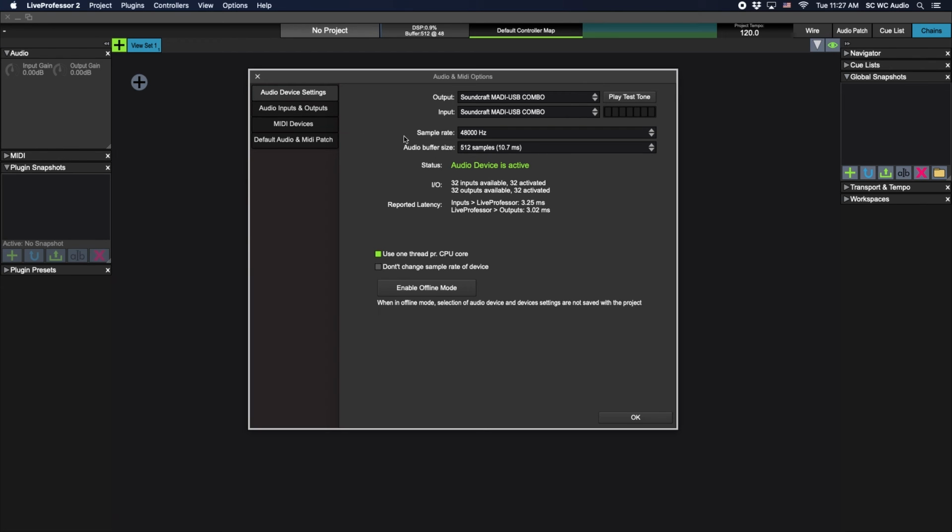Basically, your buffer size is the time it takes for the audio to go in, get processed, and come out of the computer. That will vary based on what plugins you're running, how many plugins are in line. So anytime you're running plugins, it's really important to be aware of how many plugins and your latency, the time it takes to get the audio from the console to the computer and back.